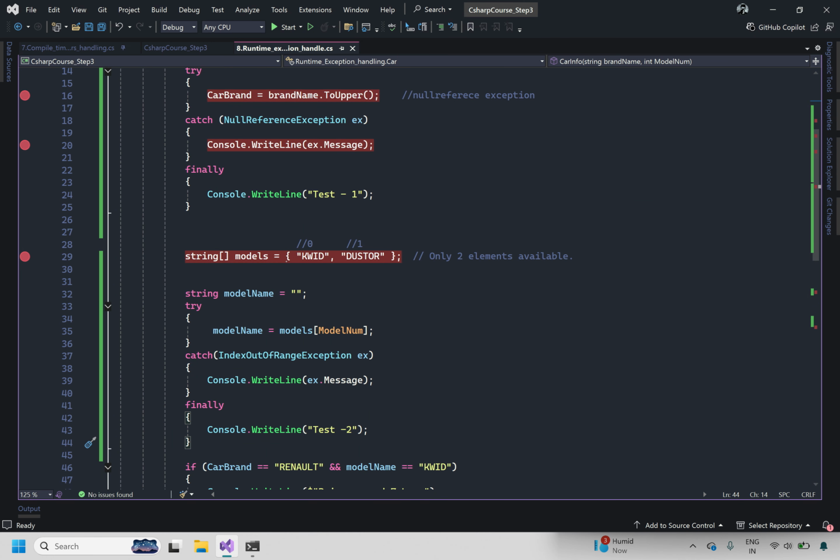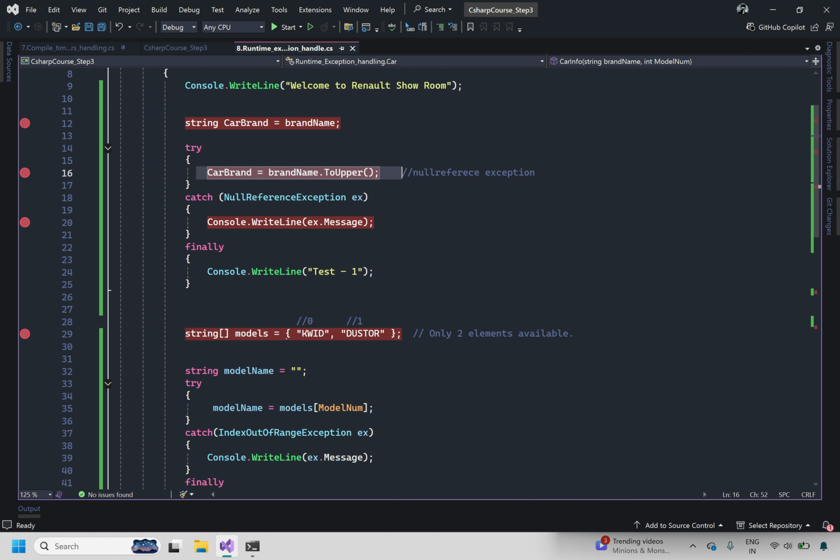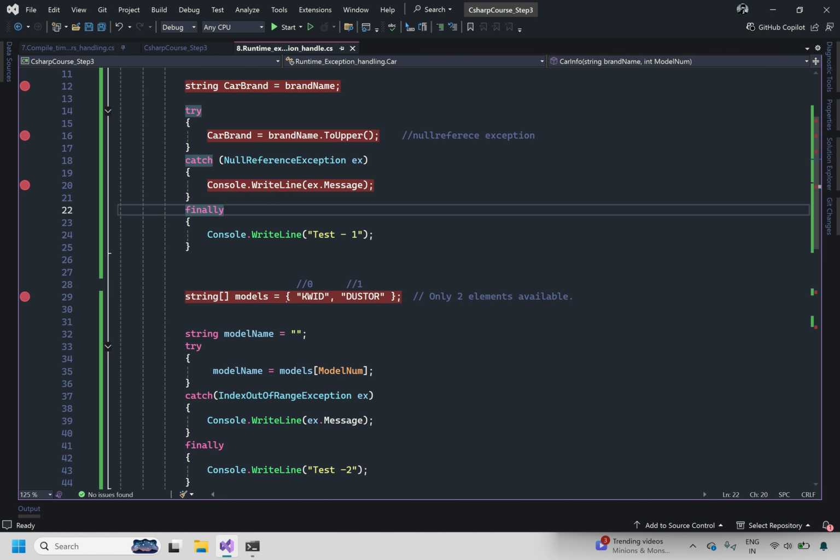But I don't want to prepare multiple try catch blocks, I mean multiple tries here. Instead, I would like to prepare only one single try with multiple catches. I need to focus on the entire code which is causing the issue, and based on whatever issue happens, I take those exception related details using the catch block. I don't want to prepare multiple tries in this method.